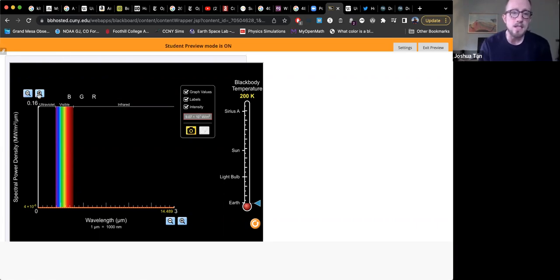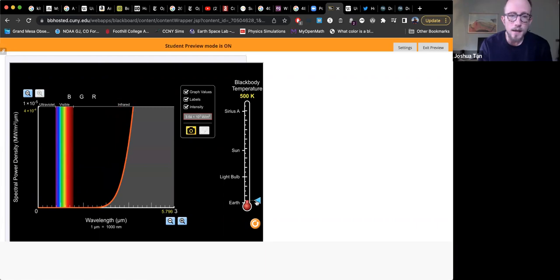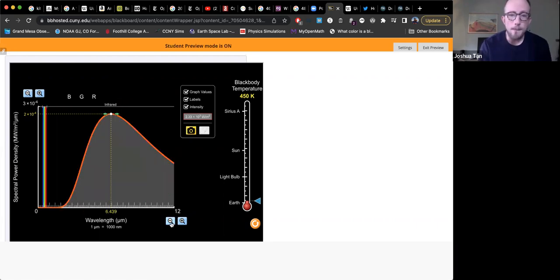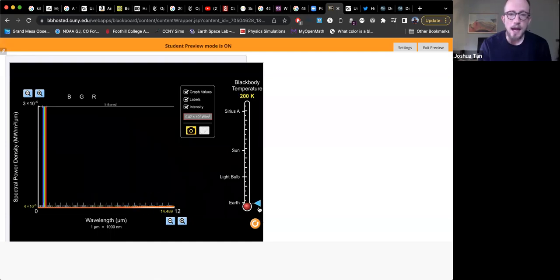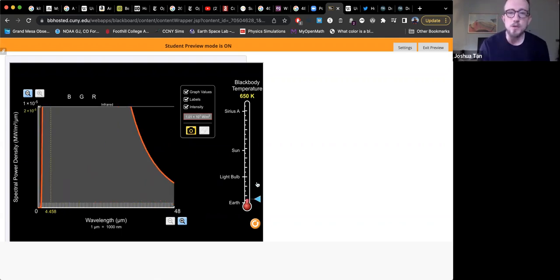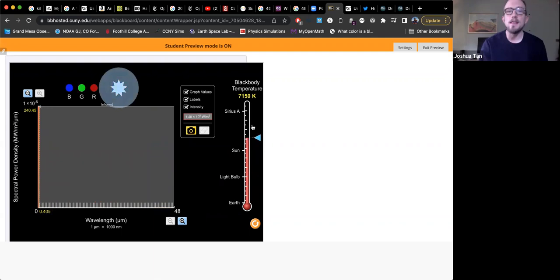But then, as I zoom in, maybe I can see exactly where that description lies for my curve here. You can see that actually it's peaking at very, very low temperatures at very, very long wavelengths. There it is. So there's a lot of fun experiments that you can do, changing the temperature and changing the types of light that are produced.